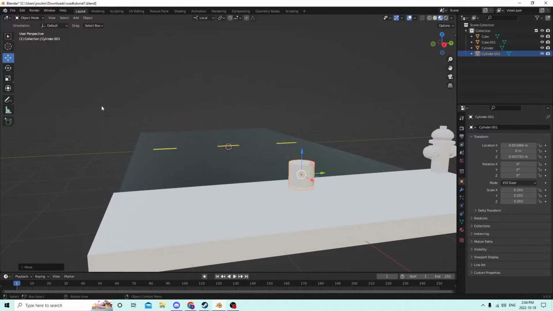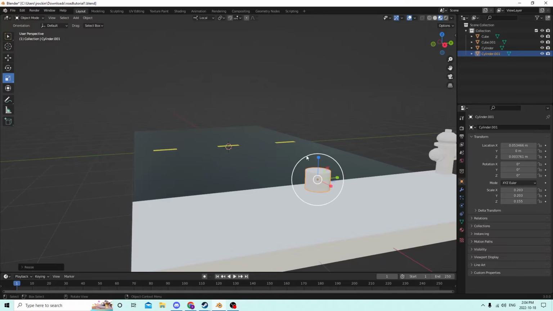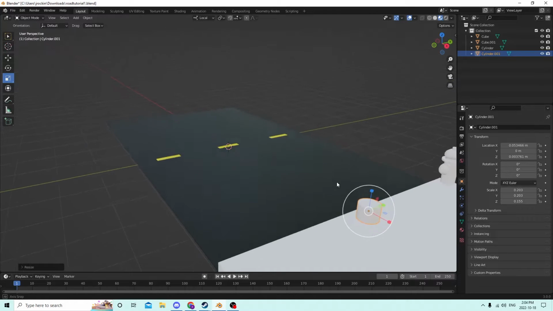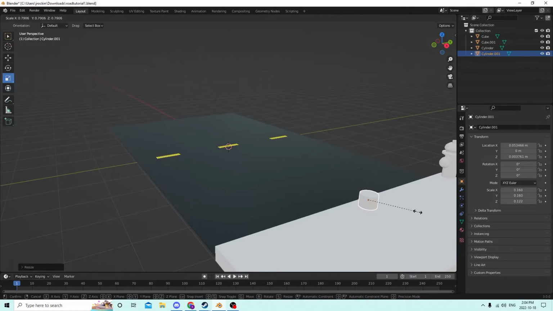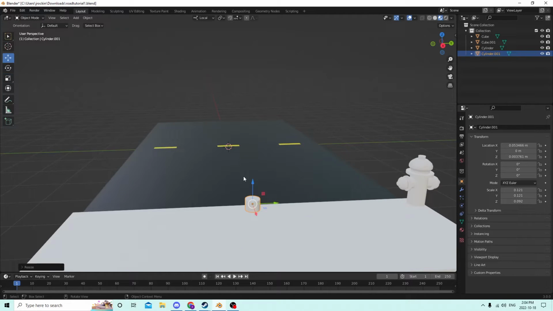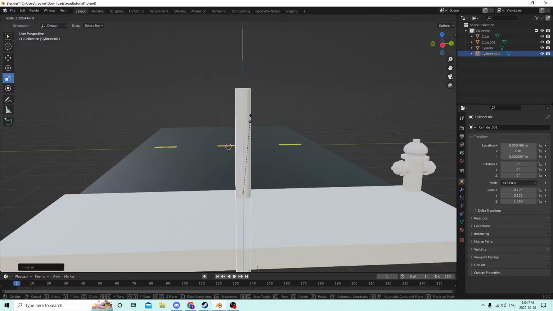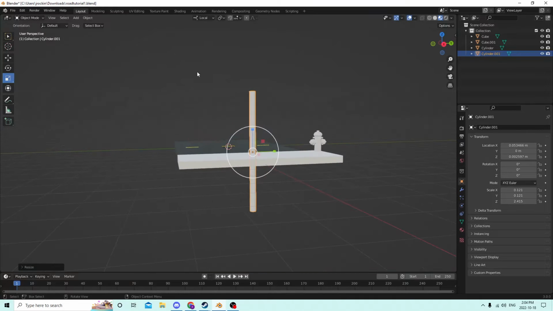But if you take this time to build all this stuff for your city, it's going to make your city look that much better. It's going to be custom, and that's what you want. So I'm just going to shrink this down to the appropriate size for my poles. Everybody's going to have a different version again. When I'm done, stretch it out. Stretch it out. Try to guess at the height a bit.